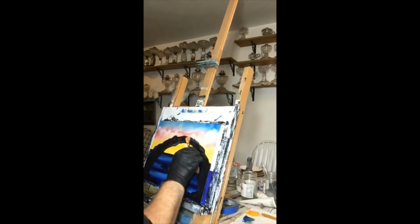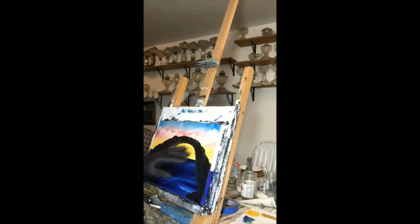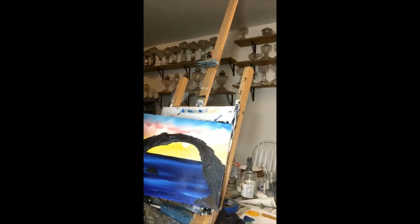So I didn't load my knife very evenly that time, but I will this time. So as we lay this on, we're just kind of laying out the architecture of the rocks and how the sun's going to land on it. And I'm going to need some more of this brown. Let me turn this though. Can you guys see, if I turn that, can you see that layer of paint at all? I don't know if you can or not.